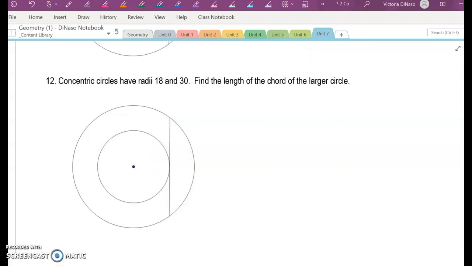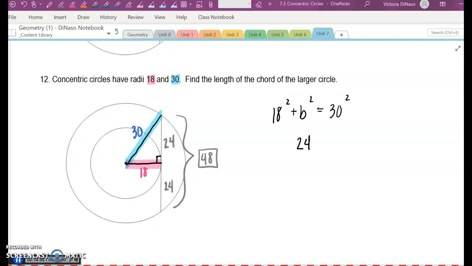Number 12 is pretty much the same thing. We're going to do another example. So again, we're going to draw 2 lines. We're going to connect these lines to form a triangle because we could use Pythagorean theorem to find the different measures. So this 18 is the smaller number, so I'm going to put it for the smaller radius. So I'm going to put this 18 right here. The other radius that we have is larger, and that's where we're going to put the 30. So once you find your answer, 24, you're going to have to double it to get the 40.